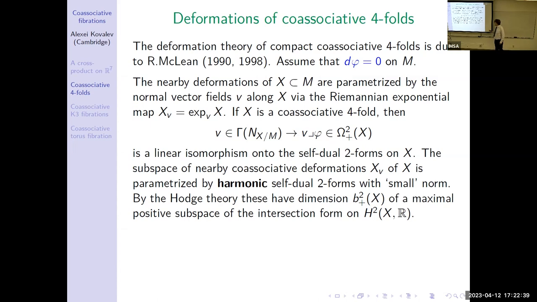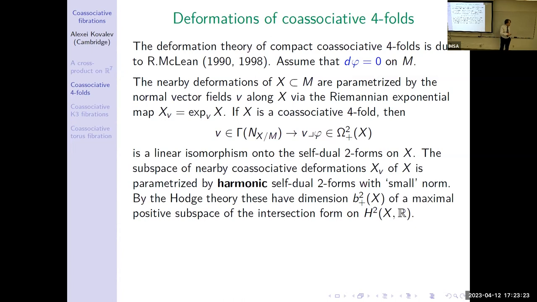Okay, in particular, a remark for experts on deformation theory: it's known that deformations can be obstructed or unobstructed. Obstructed means that if we have an infinitesimal deformation, something tangent to a possible deformation, it doesn't mean that a genuine deformation exists, so it may be tangent to something which is not well defined. This does not happen for co-associative submanifolds. If we find an infinitesimal deformation, it's always tangent to an actual deformation of X. So anyway, the deformation space dimension is topologically determined.